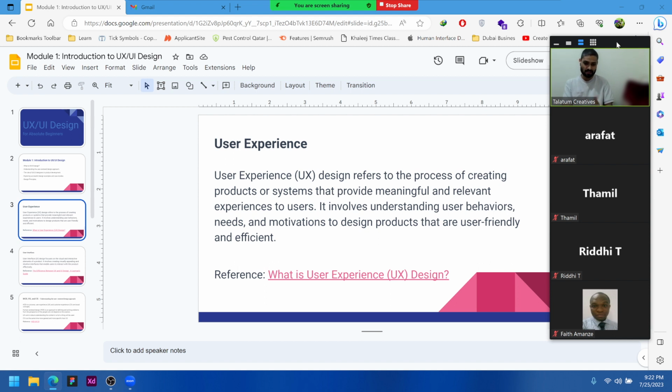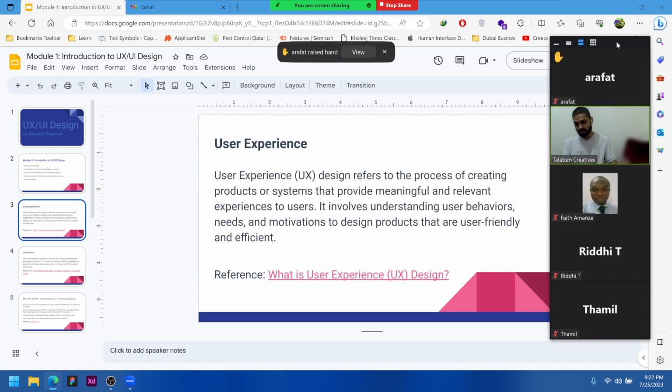For example, let's take an example of purchasing an order from Amazon or some other application. I am taking the example of Amazon because it's worldwide and everyone is using it, so that you can find it very easy. If you want to purchase a product on Amazon, you can search for the product and the search results come very fast. You can search in an easy way and then purchase very easily, and their checkout process is quite easy. So yeah, Afad, do you want to say anything?